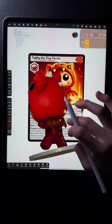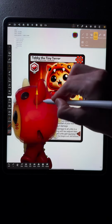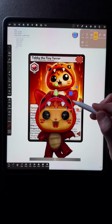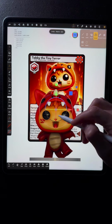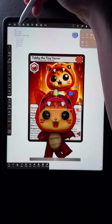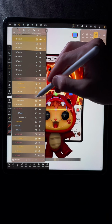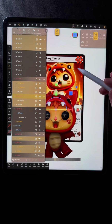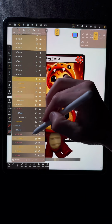And then to make sure I got it all, I'm going to move the head just to make sure I got it. Now I'm going to do what I said earlier, which is tilt the head a little bit sideways, and it's still in the mirror, so I'm going to have to go in my scene menu. And for the eyes that are under the mirror, I need to grab this mirror with it. That way the mirror also rotates.